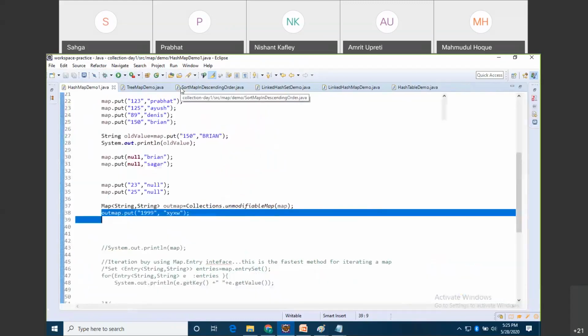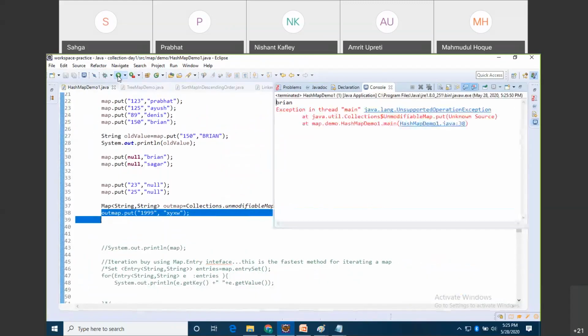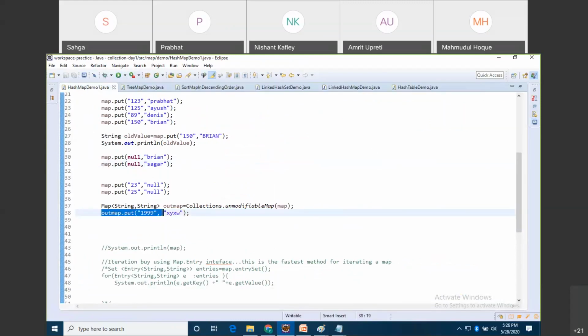Can you see this? java.lang.UnsupportedOperationException. It means this operation is not supported. Okay. So it's going to throw an exception.